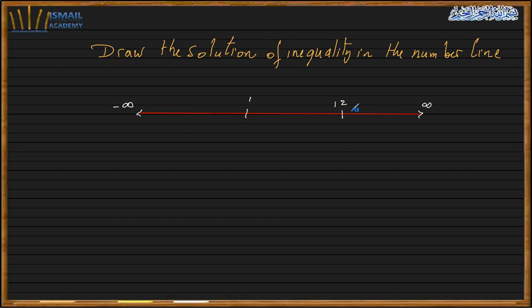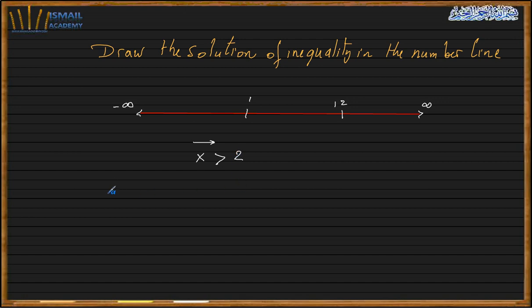Left means it's smaller. So you have to decide if that number should be on the right or on the left. For example, x is going to be on the right or on the left. So it depends how you notate this. For example, if I say x is greater than 2, you see 2 is less than x. So if I read this from left to right, I write x is greater than 2. Where is the number greater than 2? Is it on the left side or on the right side? Anything greater than a number is always on the right side of that number.